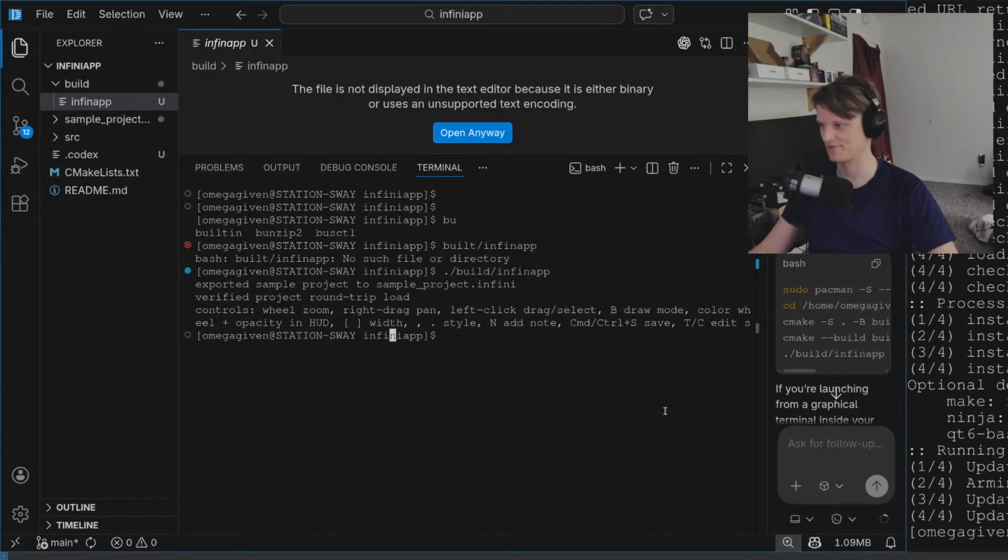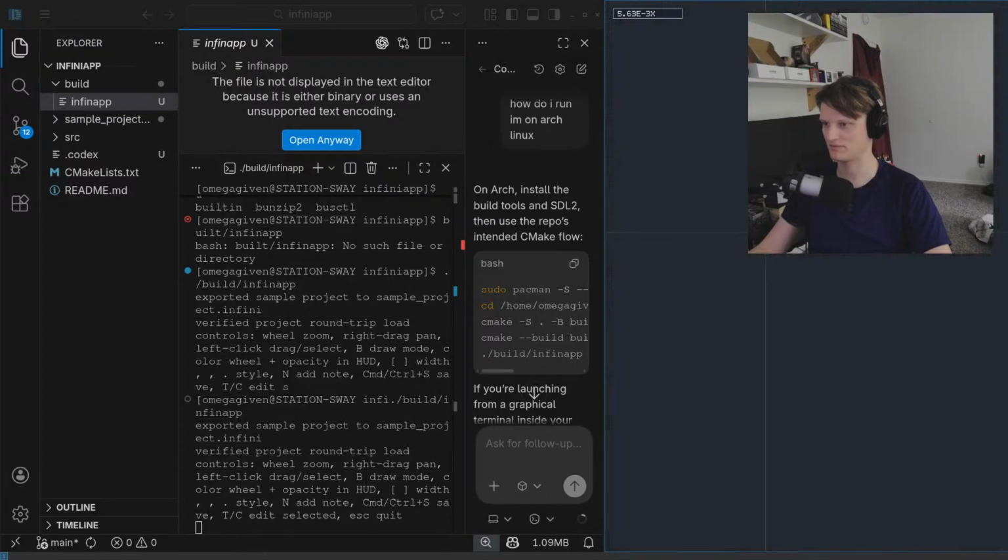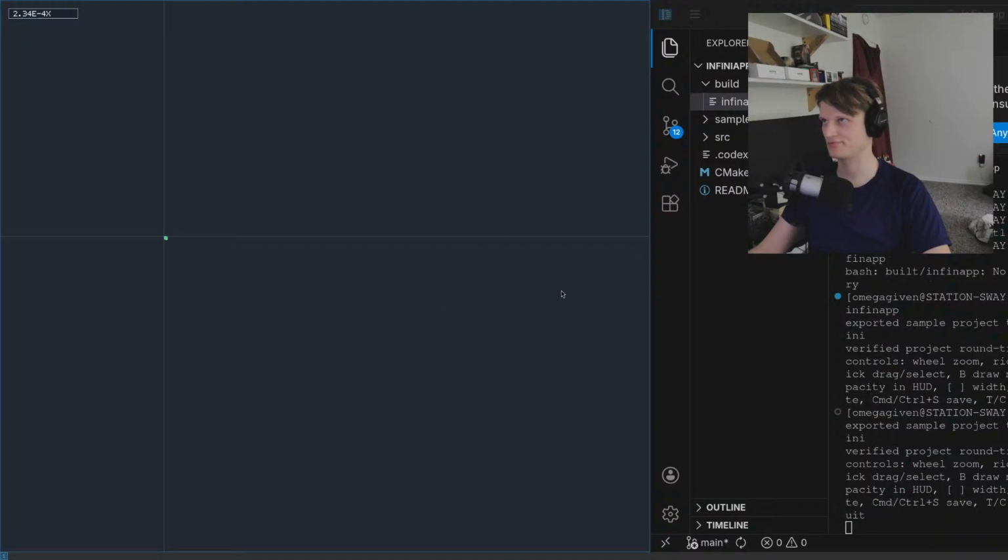Wait, what? Oh yeah, this is definitely interpreting both of my zooms as a zoom. So let me reload this again. Uh-oh. Is this crashing my computer right now?